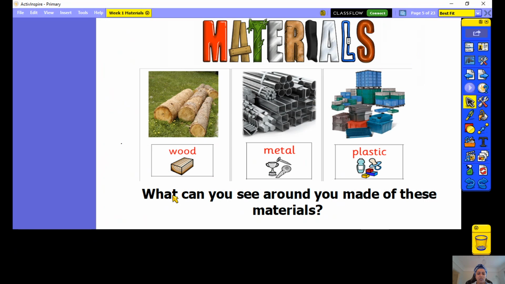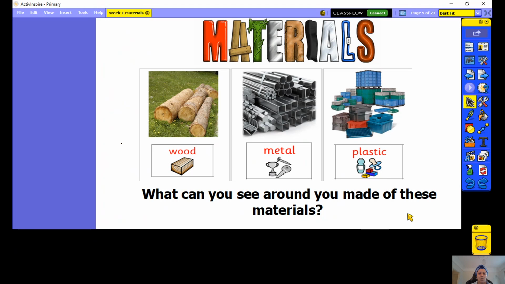On the next slide I can show you wood which grows on trees. Then we have man-made materials which are made by humans like us in a factory. That is metal and also plastic. And these are the 3 main ones we'll be looking at today.